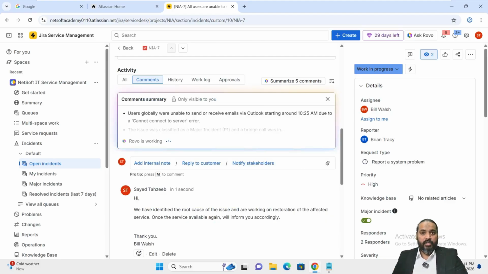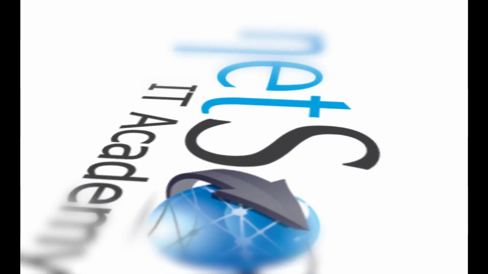First, stakeholders. Stakeholders can be application owner or a vendor who are also using this service. And then we have customer who has raised the request, first point of contact, and then internal team. With this, we have completed this lab. See you in the next one.